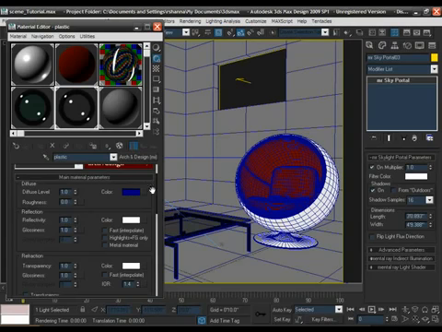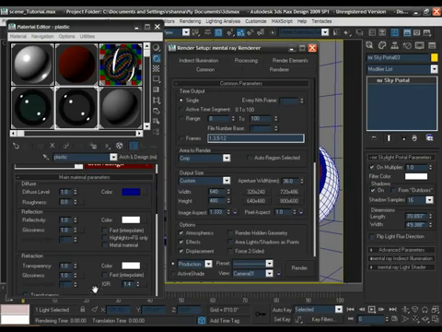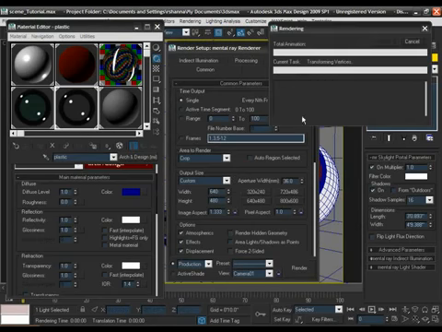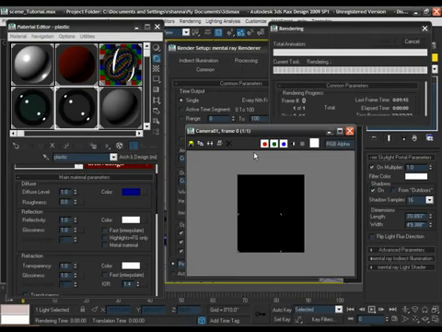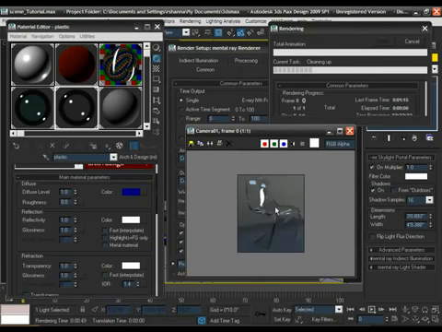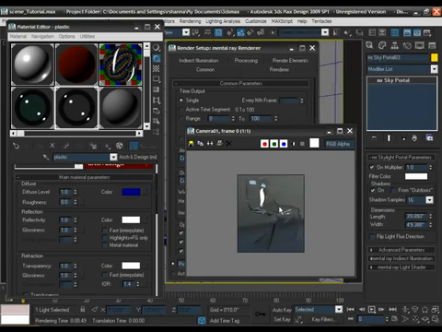So I've got my diffuse color. Let's go ahead and render that out and see what it looks like. You don't see any blue, and it's clear. You would have no idea that I put blue in the diffuse slot.